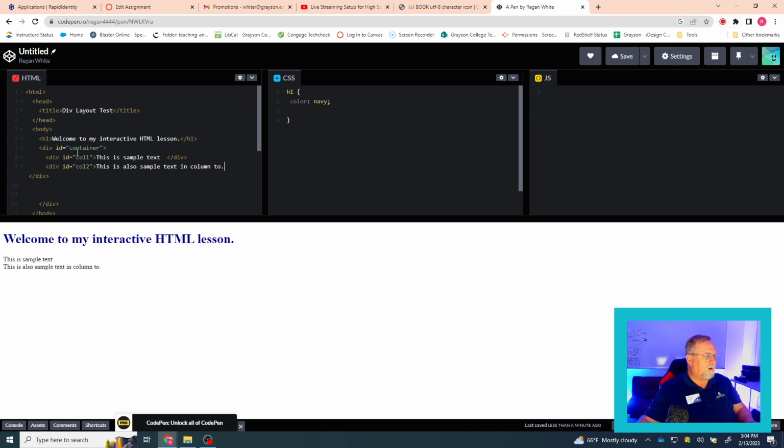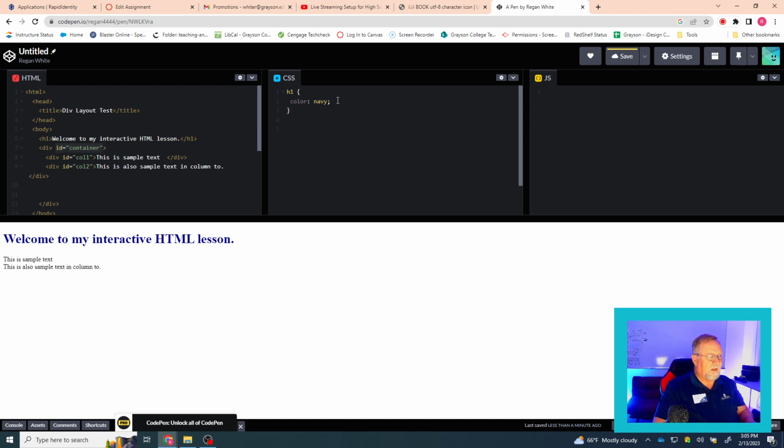And so right now, let's see here. I want to make it so you can see the divs themselves. And so what I'm going to do is set up a background color for each of the pieces. So I want to use these IDs. You notice I've already set up the IDs here. Well, now I'm going to use them.